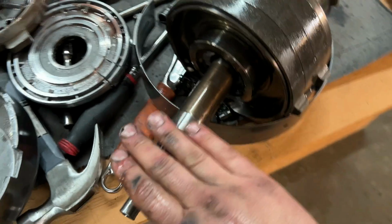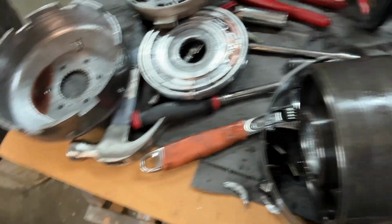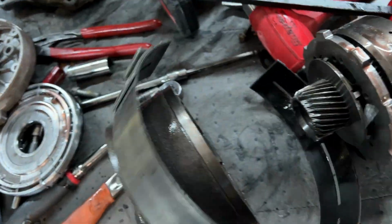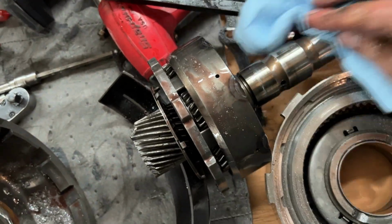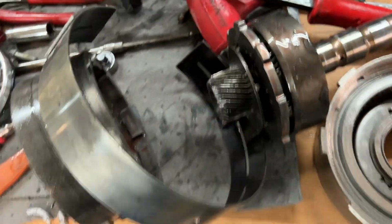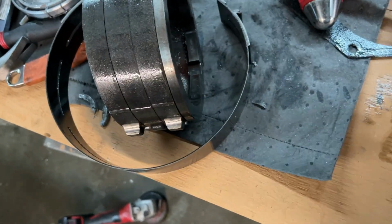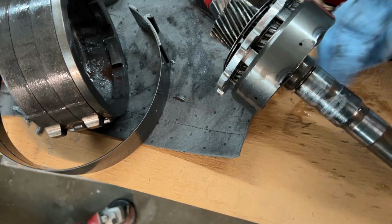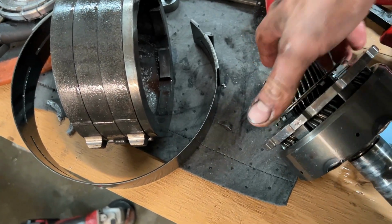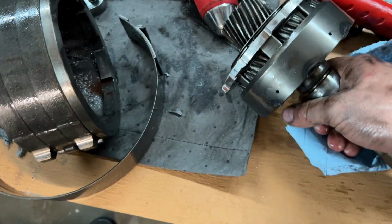And you guys can kind of see, this is the overdrive section that goes in the overdrive here, and then here is the intermediate shaft, and this is a billet, so he broke a billet intermediate. Wow, that's crazy. Billet intermediate shaft. I don't even know if I'll be able to get all of this apart, but this is your rear planet here, and normally all this comes off the shaft.